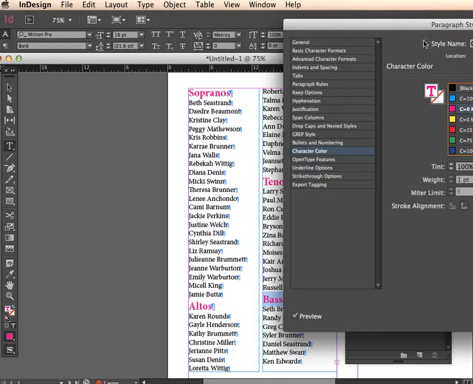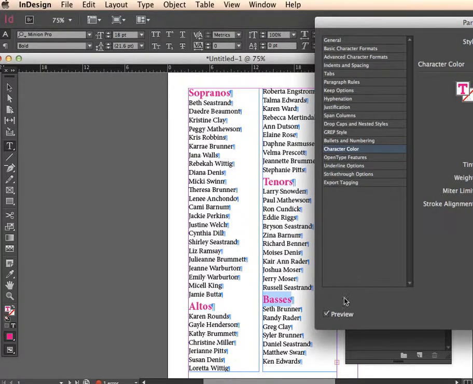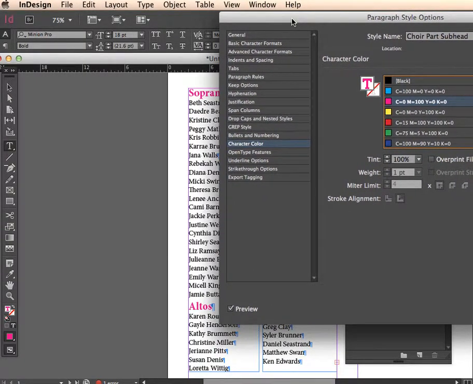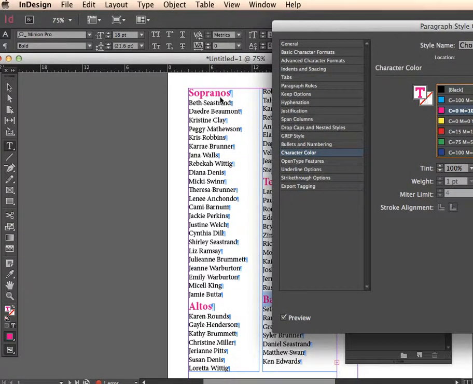They're not all selected, are they? Yes, they are. It appears that only the bass is selected because you can see the highlight, but that's only selected for applying specific formatting just to those. However, what I'm changing here is the definition of the paragraph style for Choir Part Subhead, and that is pointing to all of these.